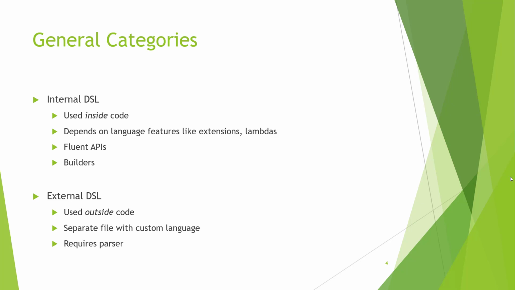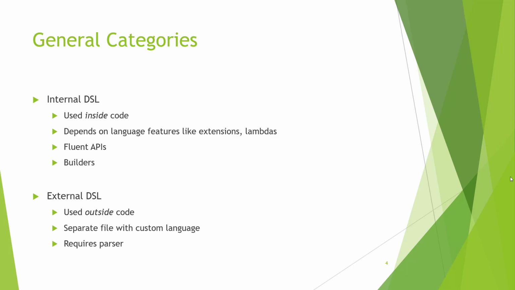Java is not a good language for this. I mean, in Java you can do fluent APIs, but when you want to start making things look more like a data specification, Java just falls apart. Kotlin's a good language for it. Ruby's a good language. I'm using Kotlin for a lot of my examples in this class. This usually depends very heavily on the types of language features that you have available to you, whether you have extension methods, lambdas, whether you can pass in receivers to functions. Various features like that help you build internal DSLs much, much easier.